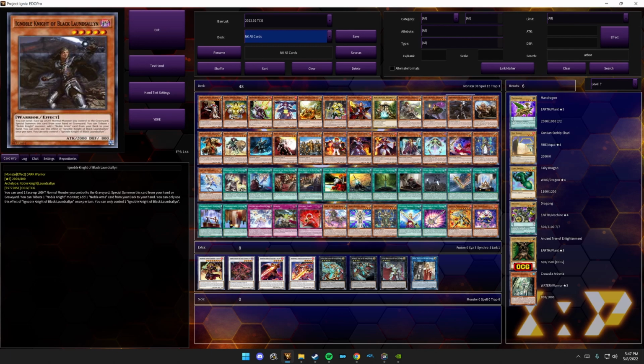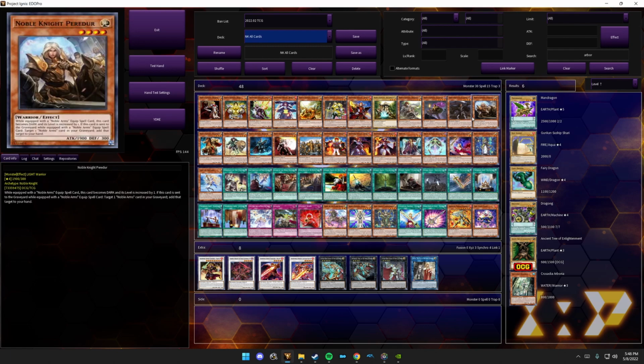You can contribute 1 Noble Knight to add a Noble Arms card from your deck to your hand. This card was typically used in the past to tutor equip spells when you didn't have access to one, but given that access is relatively easy to get now and his level is somewhat awkward, he's only used in very niche combo builds and for gimmicky plays such as agent combos. This is pretty much never run.